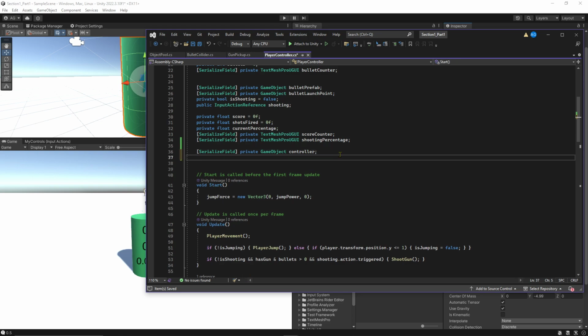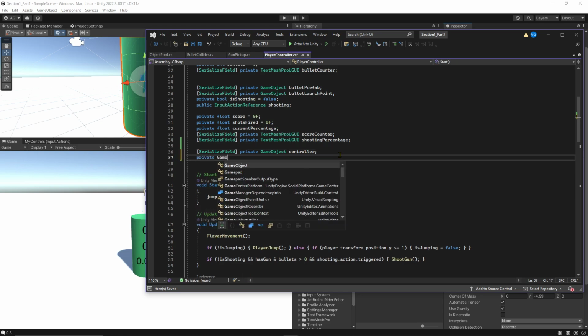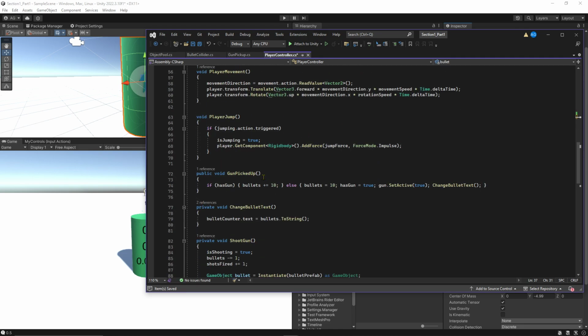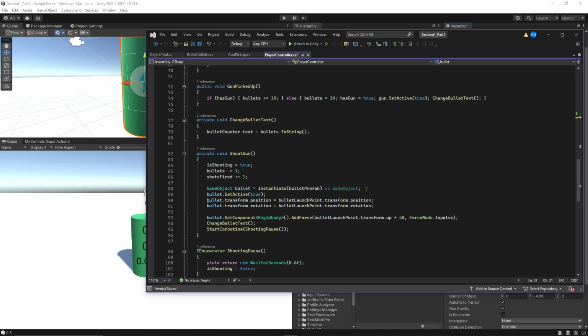We're going to do a private game object bullet. It's going to scream at us in a second. No, it doesn't because it was there. And we're just going to take this out. Because we just want to now make it easy that we're just adding it to that.